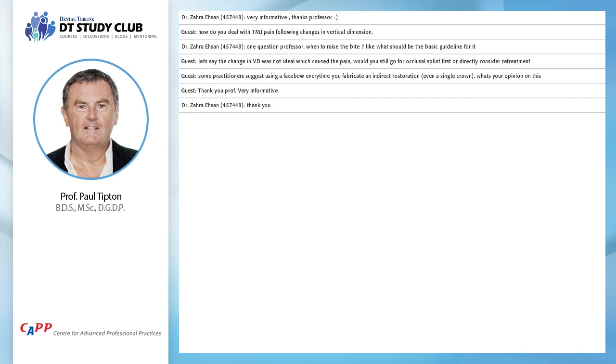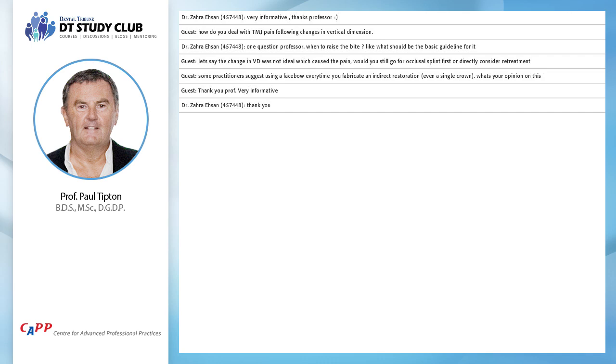When we do an increase in vertical dimension, we have to make sure there's no TMJ pain first of all. If there is, we treat with an occlusal splint, get rid of it. But we have no problems whatsoever with patients developing TMJ pain after treatment, because it won't happen, as long as we do our job correctly and increase the vertical dimension around retruded axis position, and we give the patient the 5 principles of occlusion on their new restorations. There'll be no TMJ pain. Thank you for your question.